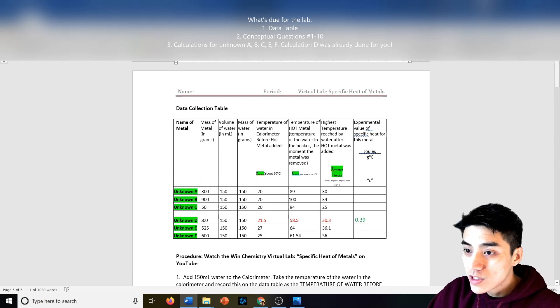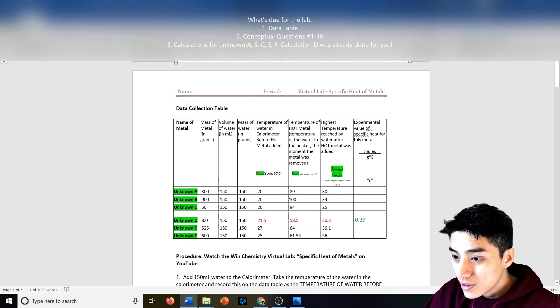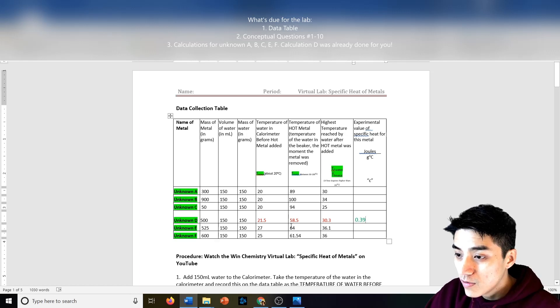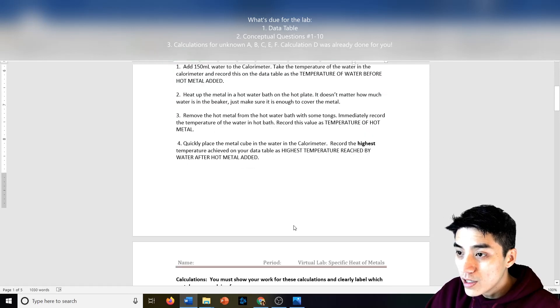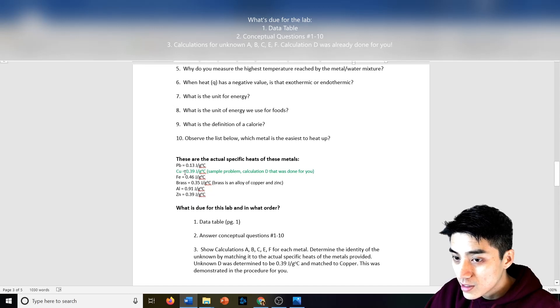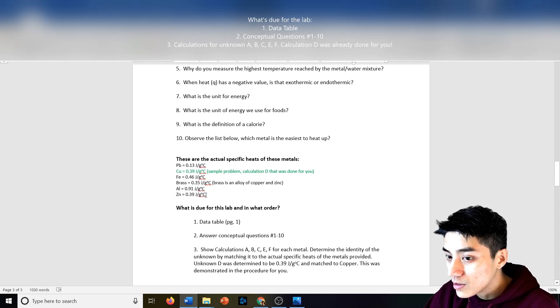Okay. I just ended up using Q equals MC Delta T twice. Now the numbers that you need are all up here. So everything's given. And you can see how I did sample D. And then I found out that the specific heat was 0.39 for the experimental value. And once I find out what the experimental value is, I then scroll down to this page and I look for the closest match. So I found out that sample D is copper, but I mentioned that it could have been zinc also. But based on the pictures, I inferred that copper was sample D because it has that like brownish color. So I know that it's copper.